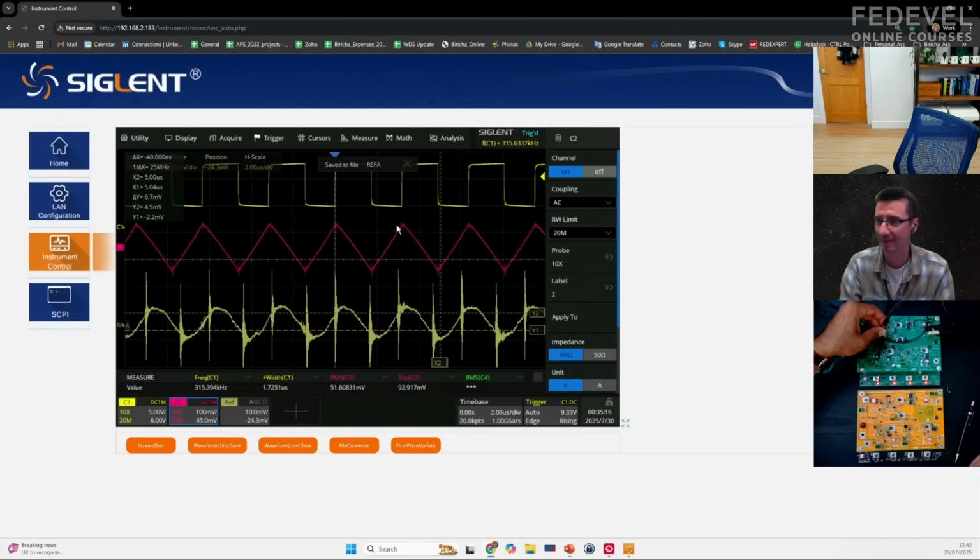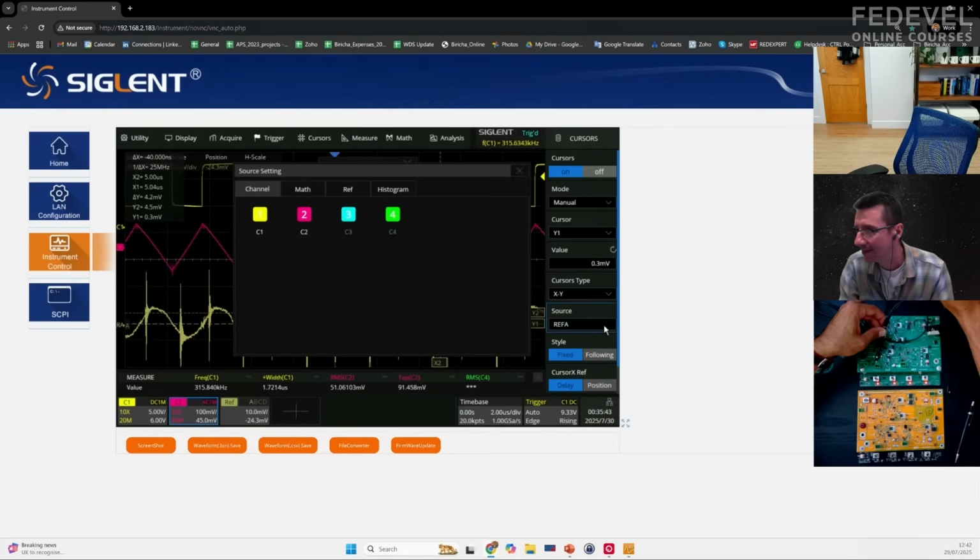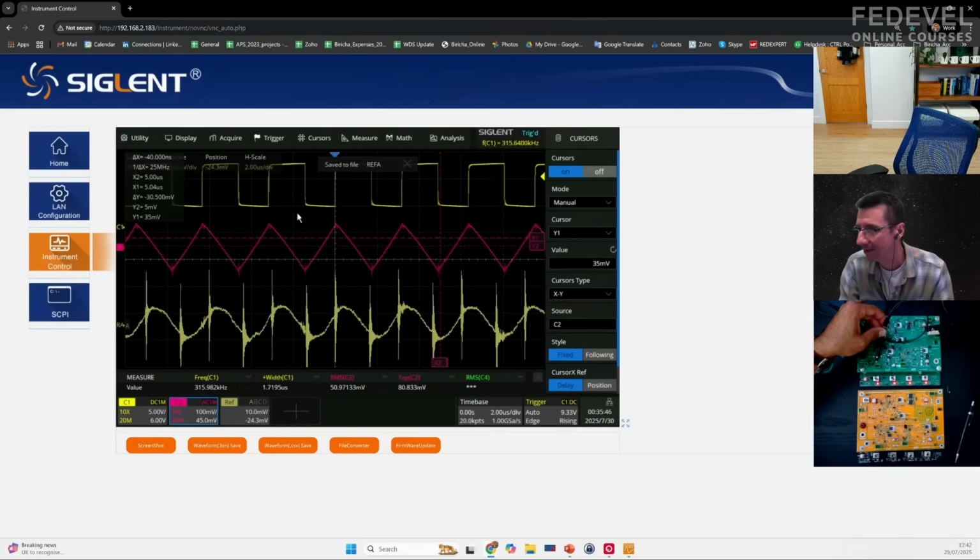Therefore, when we use an electrolytic capacitor, we base our calculations on the amount of ESR that it has. The capacitance is nearly identical, but they're not too far off. I'm not sure of the exact specification. Let me go to my cursor and measure it. I need to go to channel 2, source is channel 2. There you go. The ceramic one was around 6, and the electrolytic one is 130.